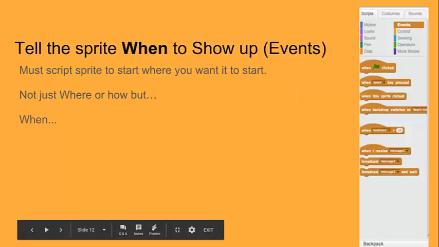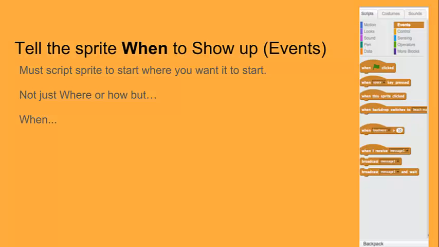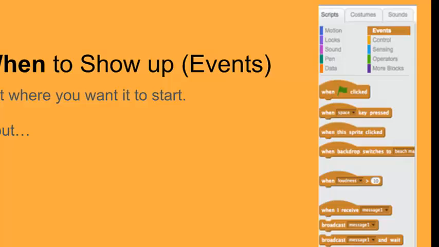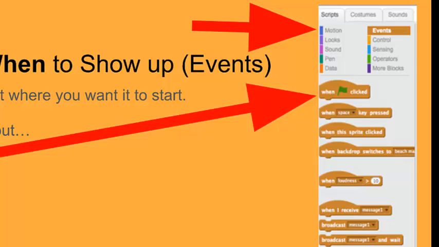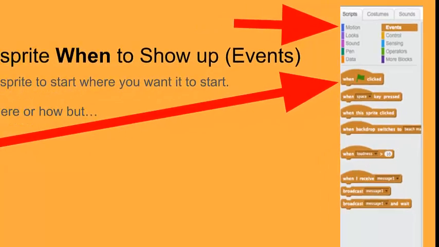So what you're going to need to do is to create events. Every one of your sprites is going to have an event. In the events, you can see that there are several different events. For every sprite, it's going to need to have a when clicked. When clicked is basically how to start the program, when the flag is clicked. Every single one of your sprites is going to start with an event when clicked.